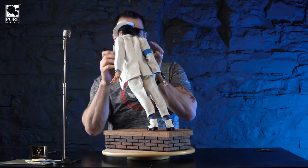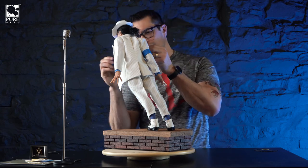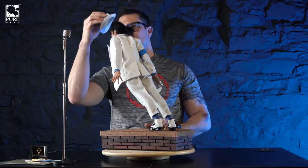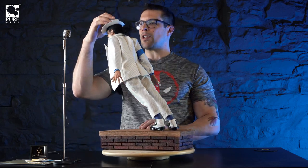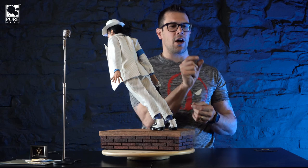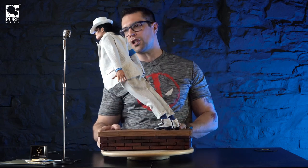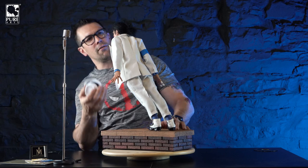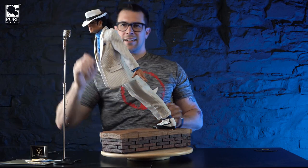The suspenders are made out of an elastic material - like real suspenders, they stretch. Absolutely unbelievable. And then the head looks fantastic. The likeness in my opinion is bang on. It's always hard to photograph likenesses on statues because lighting doesn't work the same way on a shallow sculpted eye socket as on a real person. But when I see this in person, it's just super impressive. The eyes are amazing, really really good. And the hat's cool - it's got to be tilted down just right.